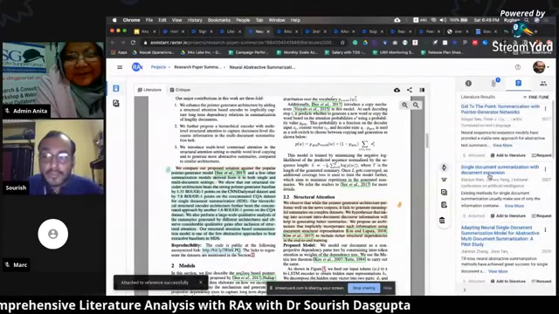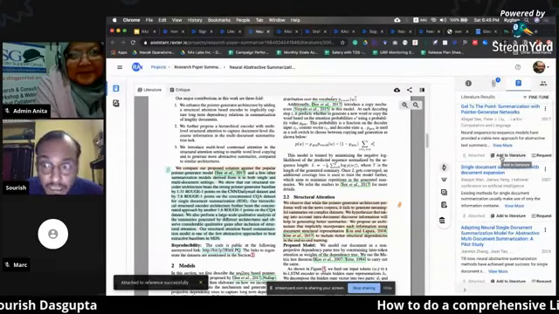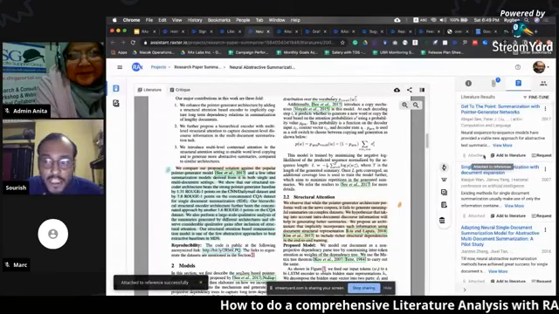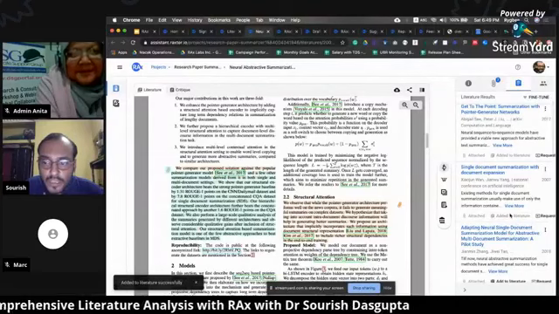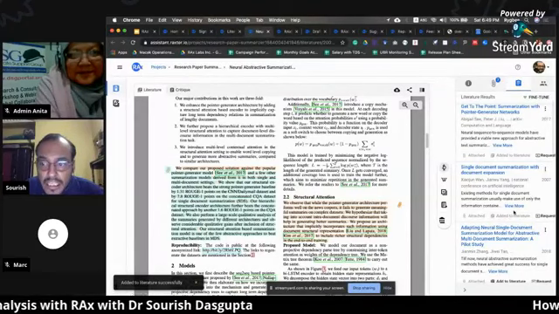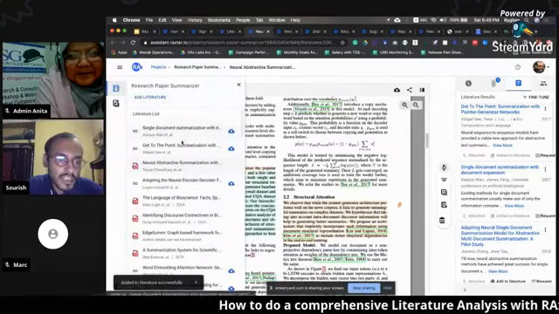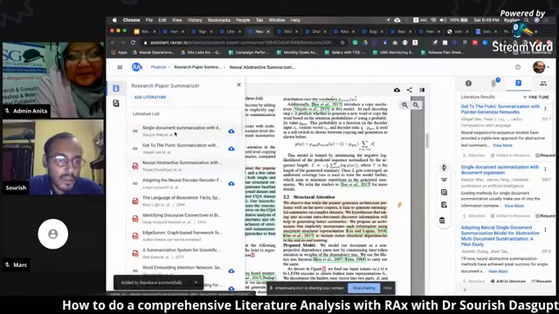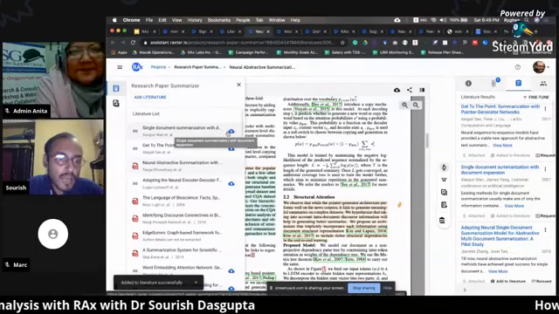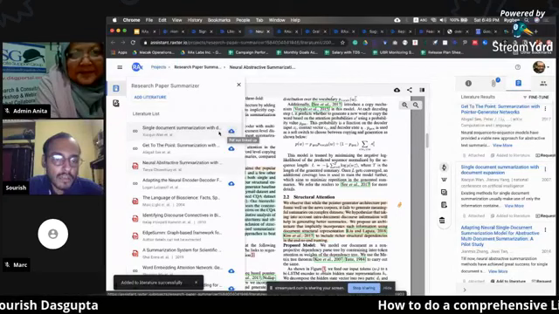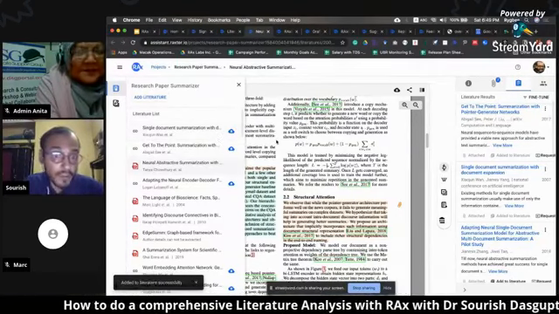At the same time, if we think that some of these papers we want to read further and in detail, then we can not just attach, but also add them to our literature list. Once we add them, on your left hand side you have this panel of your literature list, and these two papers got added into it. Then you can add your PDF link to these papers and continue reading them later on.